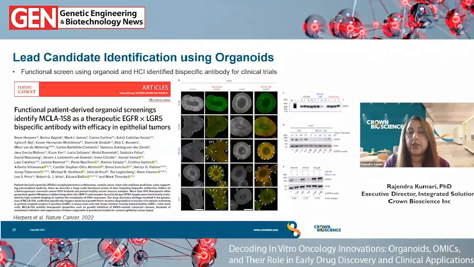So the data here on the right shows the internalization and degradation of EGFR by the test agent, which was actually more rapid in comparison to cetuximab. Also we found that it was mediated by LGR5, which is expressed in the colorectal cancers, but not in the normal organoids which lack LGR5. So this led to the identification of a single agent targeting EGFR or LGR5 positive cancer cells, cancer organoids, with limited toxicity to normal tissue. And this drug, as mentioned, is now in clinical trials.